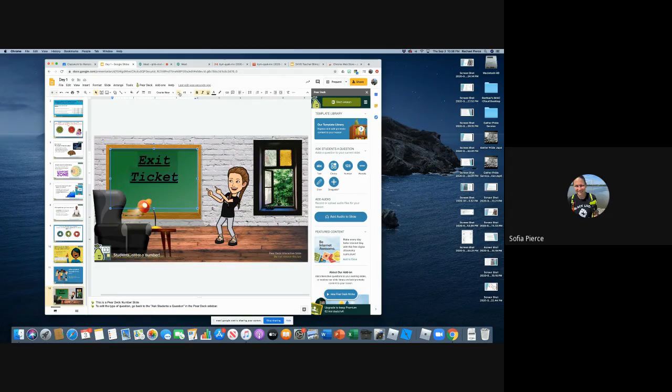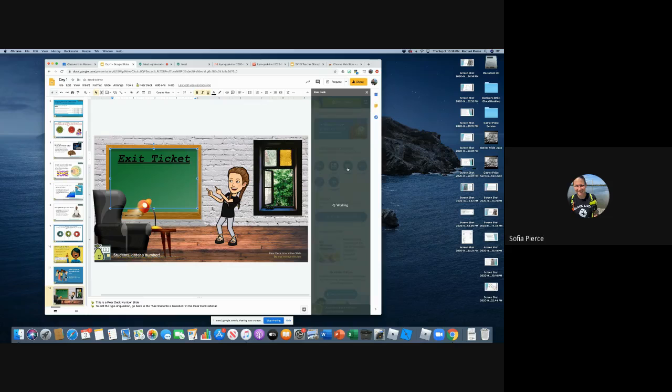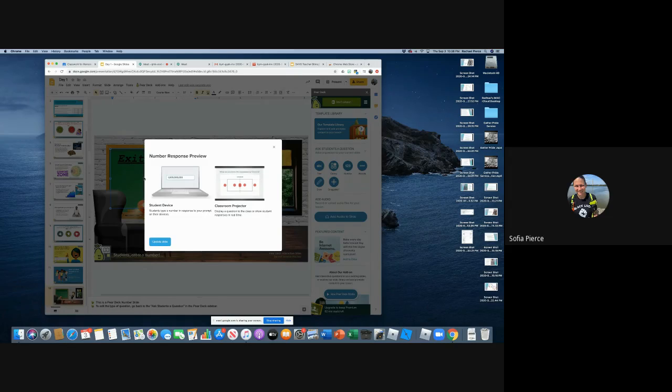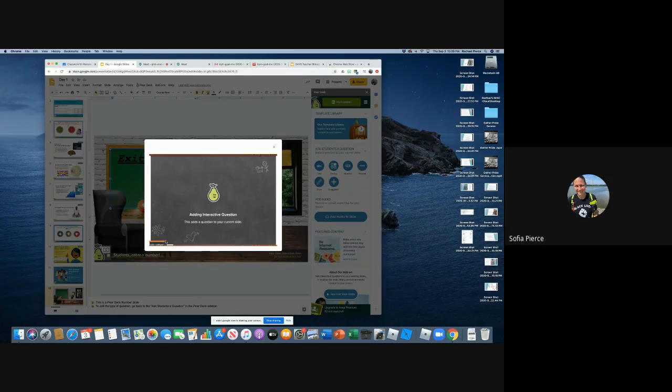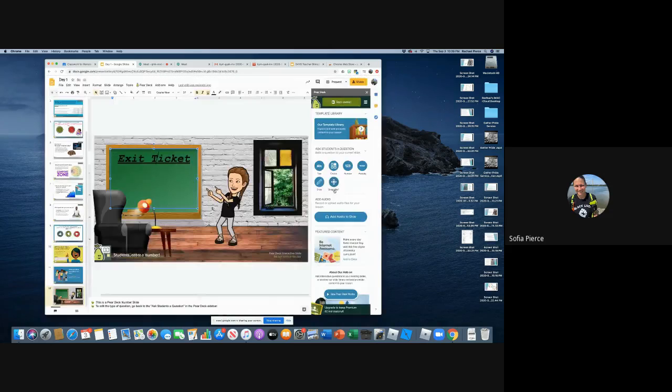Instead, I'm going to minimize it a little bit. And once again, this is up to you how you do this, but this is the example that I'm going to choose. So exit ticket, and let's say I wanted it to be a number response. So I would type my question in there, and then students are going to enter in a number. All that they will get on their screen is a visual where they're going to enter in a number. And so this is how we basically create that. These are the options, and all you do is literally put them in. It's pretty self-explanatory.